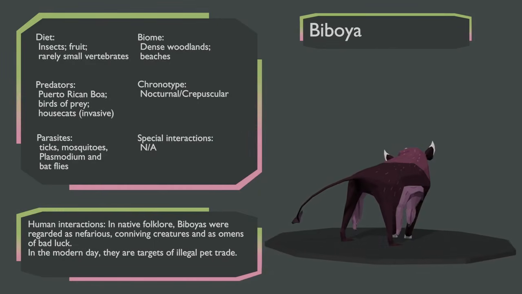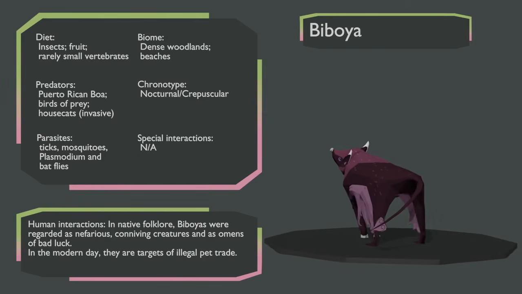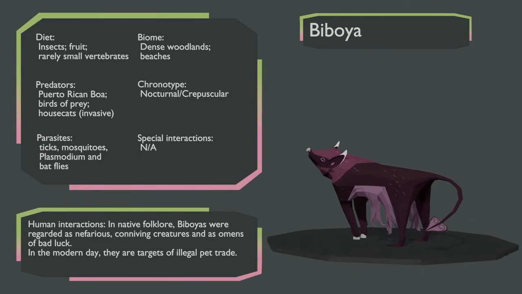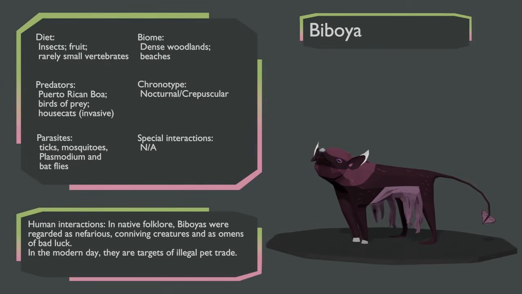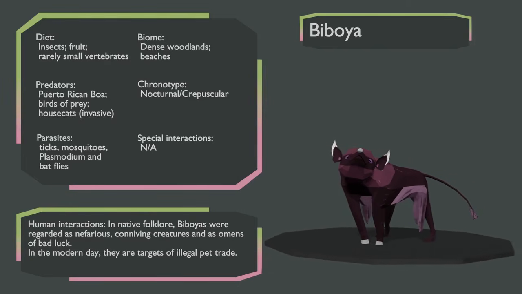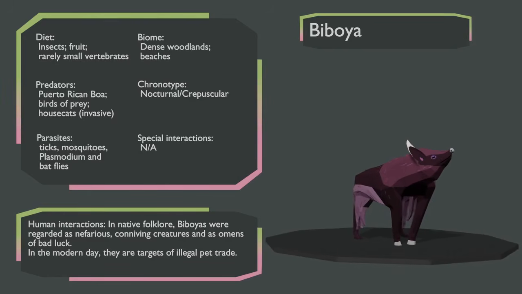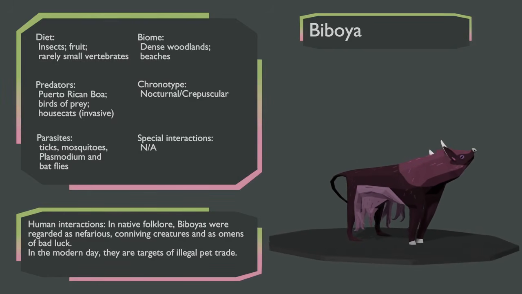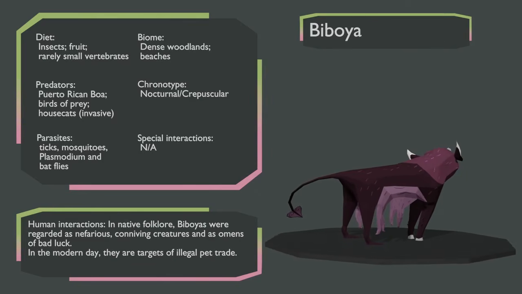They are mostly nocturnal, although seldom seen during dusk or dawn. They prefer to dwell in densely forested habitats, but are known to venture onto beaches as well. They have an unusually high metabolism for an animal of their size and feed frequently on a range of small animals and fruit. They themselves are prey for native snakes and birds, but also introduced house cats.